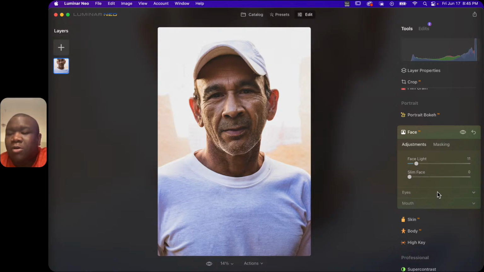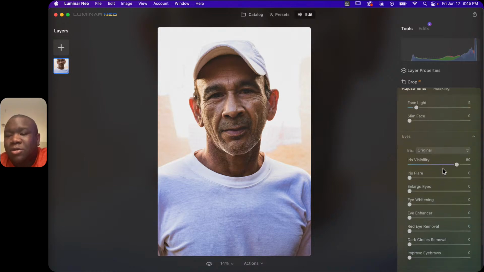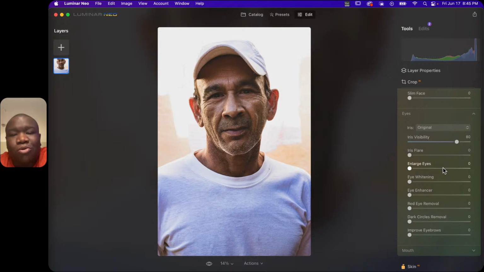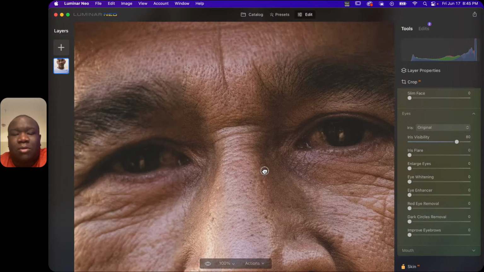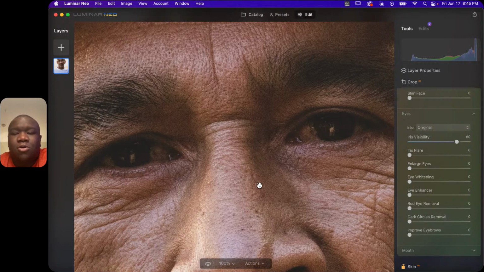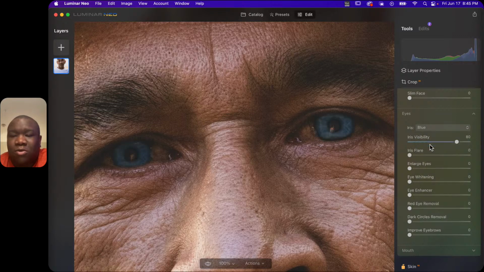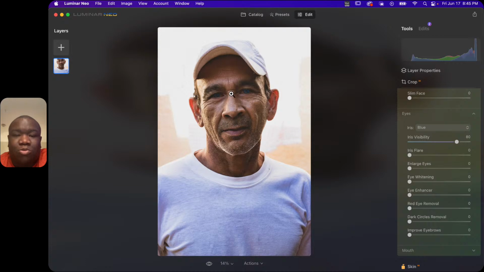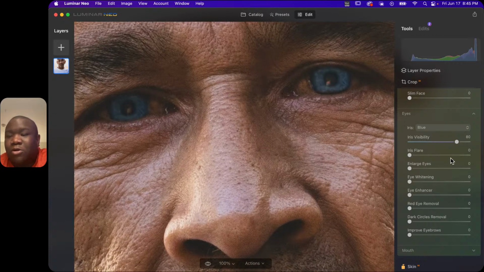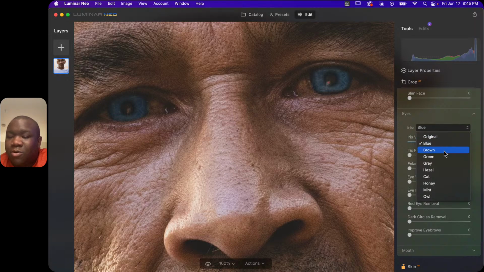All right. Now, next thing is going to be the eyes. Now, eyes are probably the most important thing in a portrait image. So I'm going to zoom in on the eyes. Looks a little weird and creepy that we're looking straight into this guy's eyes, but that's the best way for me to show you what's going to happen here. So right here we have Iris. Now, I don't know if the iris change is going to work very well. Oh, look at that. Now we got some creepy alien blue eyes for this guy. Looks really weird when you zoom out, and it's even weirder when you zoom in. So we will go on.